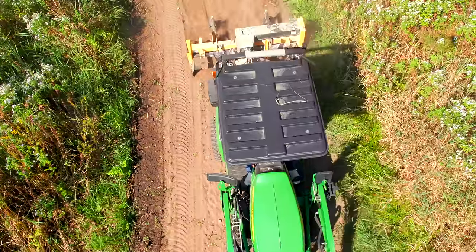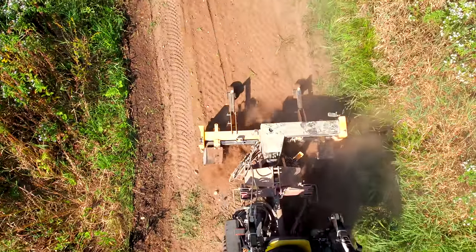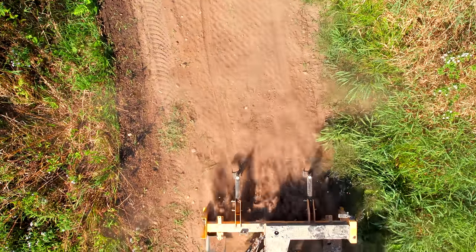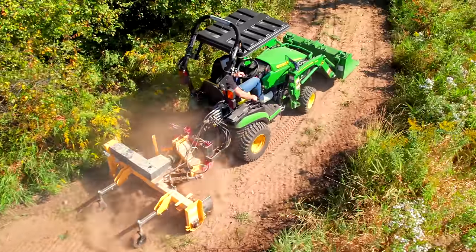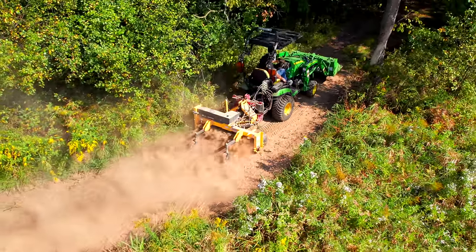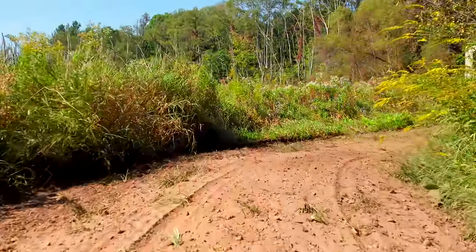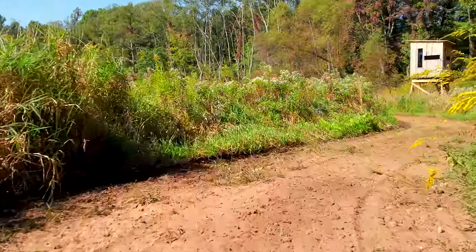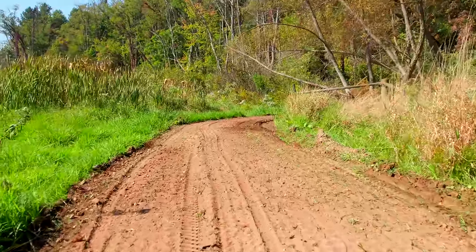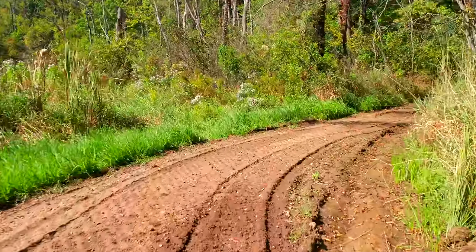Well, sometimes you want to run it straight because you're just looking to bring material straight forwards and backwards, but other times you are going to want to gradually shift material, whether you're doing a driveway or maybe even grading out your yard and you want to have the slope go a certain direction. It can be helpful and beneficial to have this angled one way or the other to draw material from a certain pathway to another one and help feather it out, and that's going to work in tandem with these guards that we'll get to as well, where you could box the material in or keep one side open and have the other side boxed in, so it's still forcing more material one direction or the other.